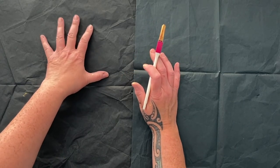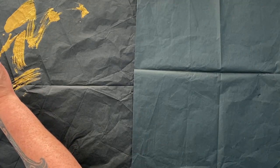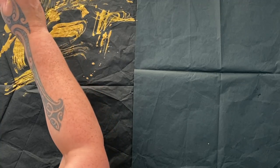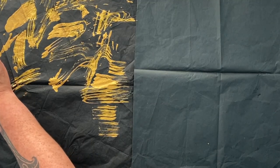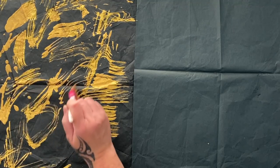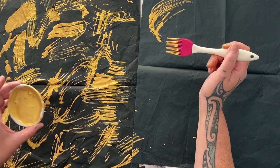So this is recycled black tissue. It came wrapped around something. And I'm like, well, why not, right? Heck yes. Look at that. That's just amazing. Look at the incredible, beautiful impact on the black. Even just the line itself is beautiful. And then if you get a little bit swirly with it, it makes these beautiful marks. They're very, like I said, they're very free to me. I like that look about them.